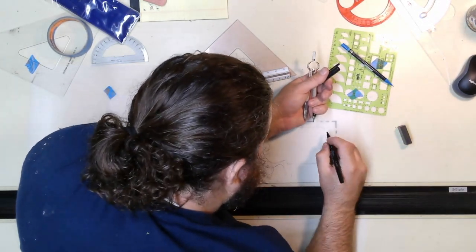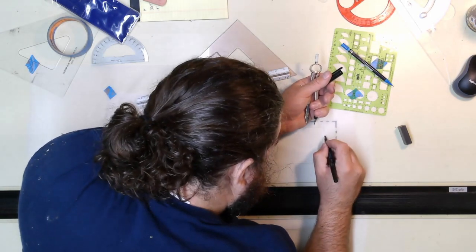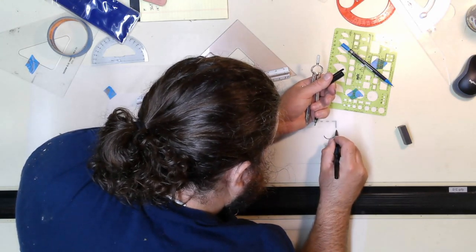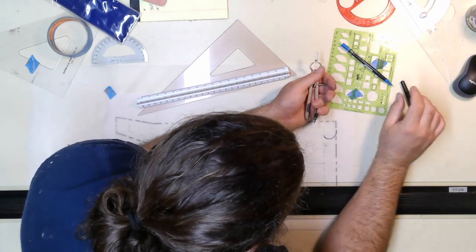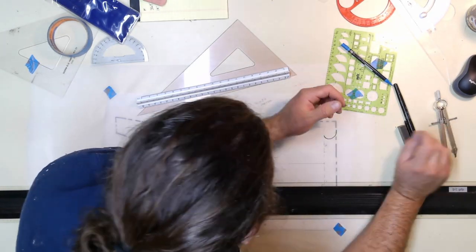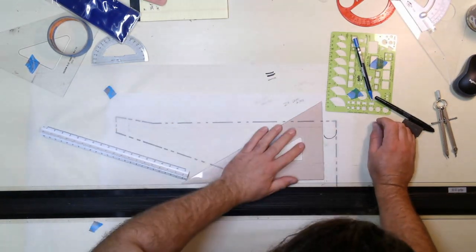So those are completed. I'm just going to go in with this so you can see it. This is a calligraphy pen, so it's a little weird because it's probably going to change thicknesses a little bit if I don't turn it with things like that. So that's your first curve. And then after that, come in here.